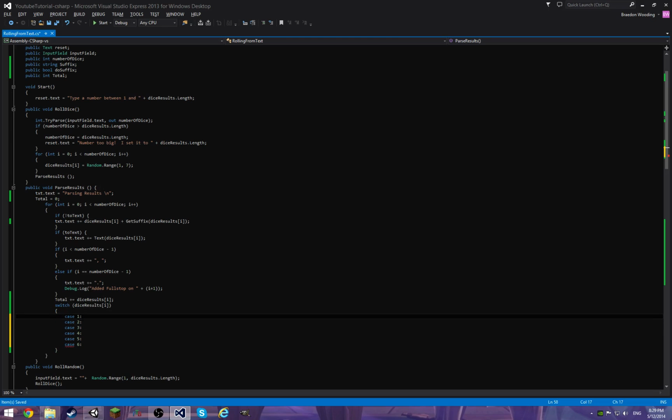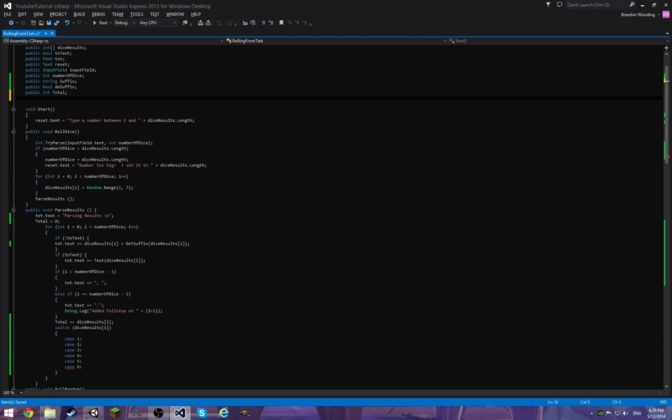For each one of these, it's just going to be very simple, a public text array. I'm going to call it text dice.